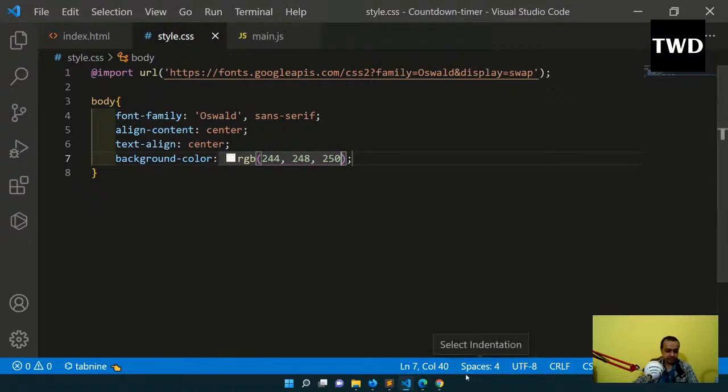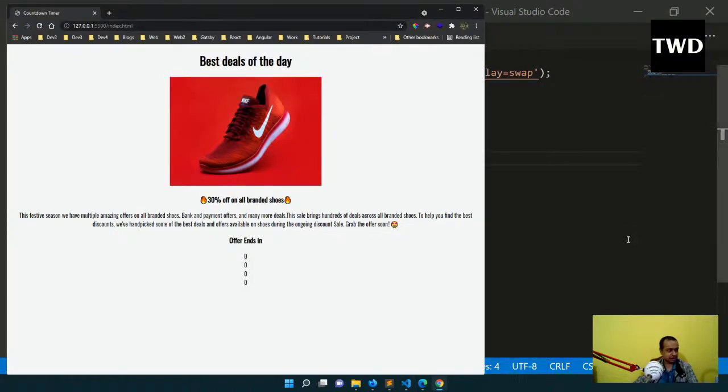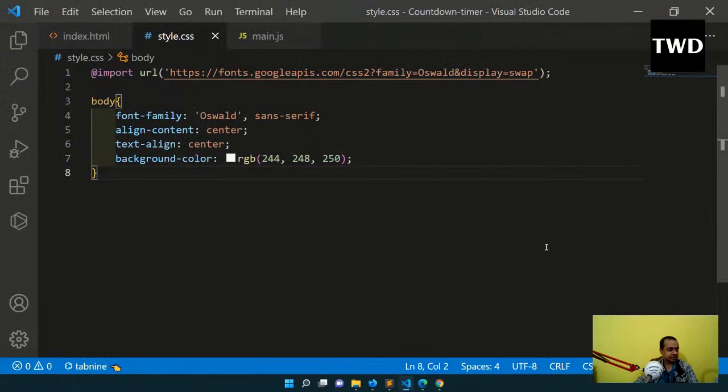Save it, and let us go back. Everything is centered, because of align-content and text-align center.